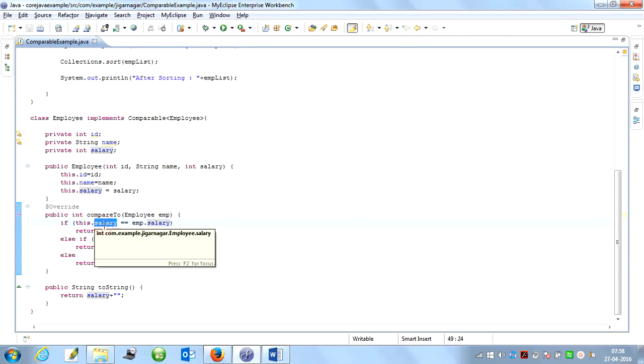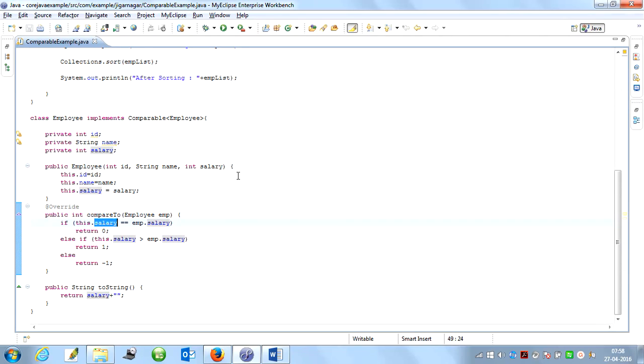If salary is equal to the employee salary, in that case return 0. If the current salary is greater than the specified object salary, at that time return 1, and else if the salary is less than the specified object, in that case you have to return -1.